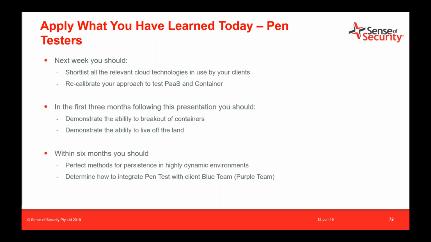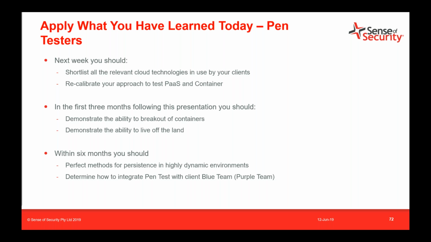Within the first 3 months following this presentation, you should be able to have honed your skills and identified the capabilities to break out of containers, and also your ability to live off the land. That means that you should be able to look for functions within containers that aren't necessarily used, and be able to exploit the existence of them to move in an east-west manner.